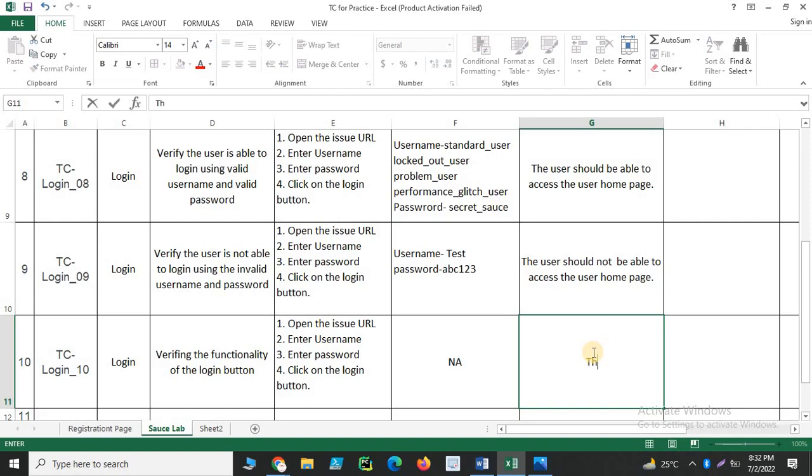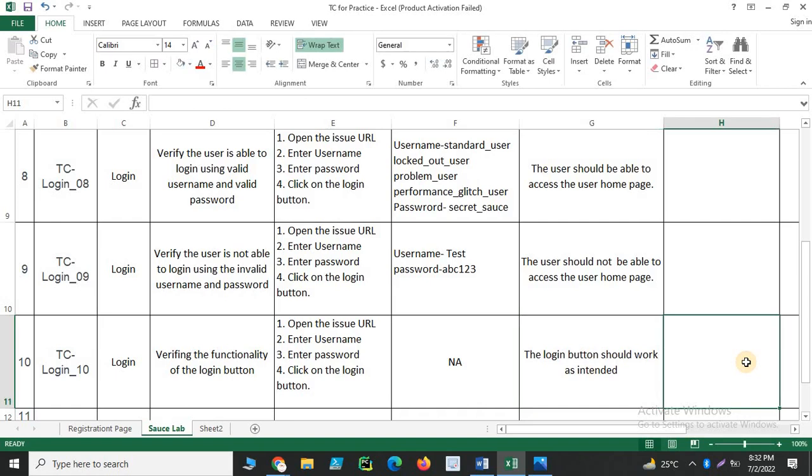So the login button should work as intended. As a test case designer, you can also write it like: the login button should take some action once the user clicks on it, or should work as intended or as desired.